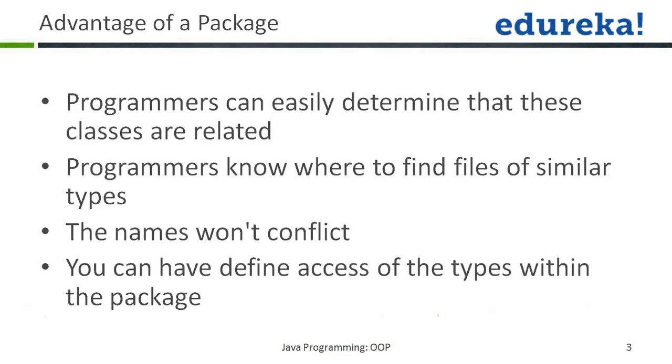Now guys, tell me the meaning of the third statement that is written, the names won't conflict. What do you think it is? Mahvish says 2 classes cannot have the same name. Yes, correct. Ashraf says class name does not conflict. Wasil says 2 different packages can have classes with the same name. Exactly correct. If you want 2 classes with the same name, you can place both the classes in different packages, right?